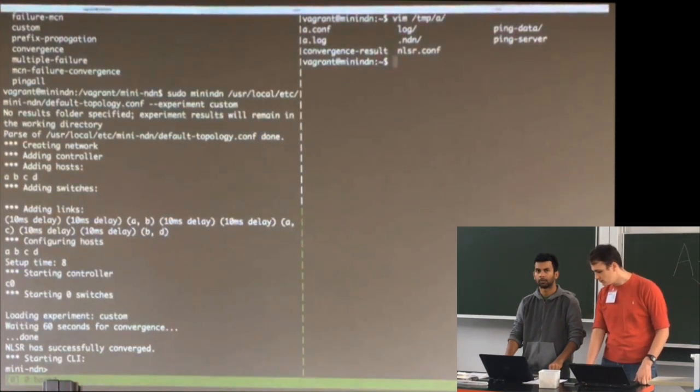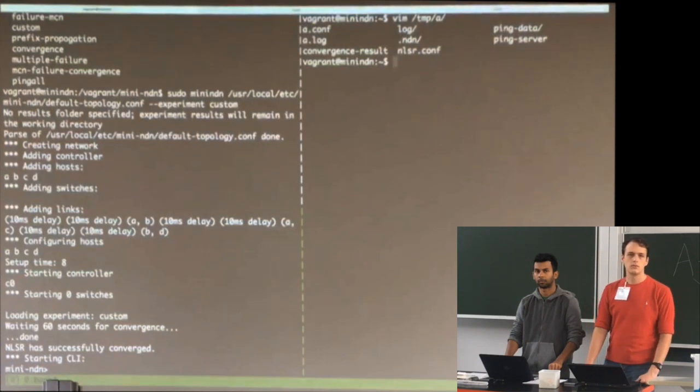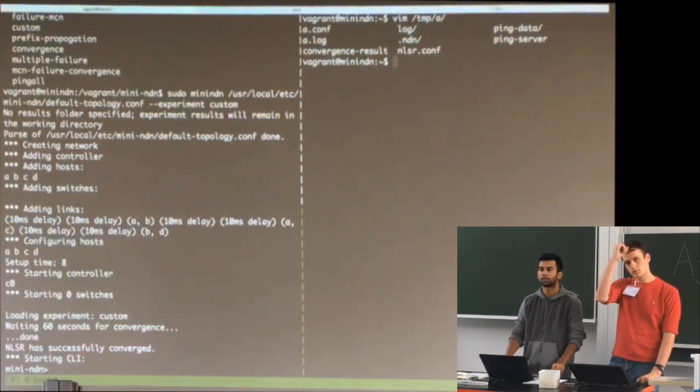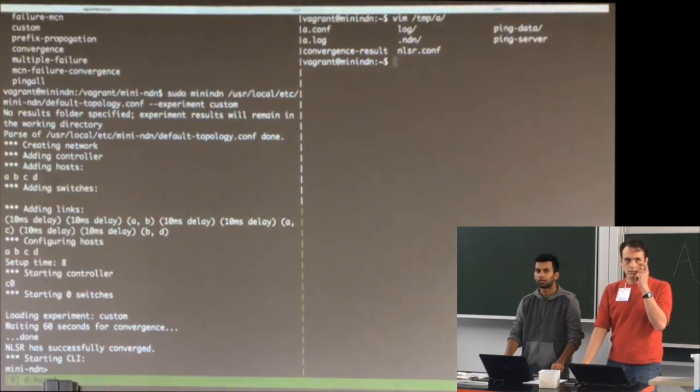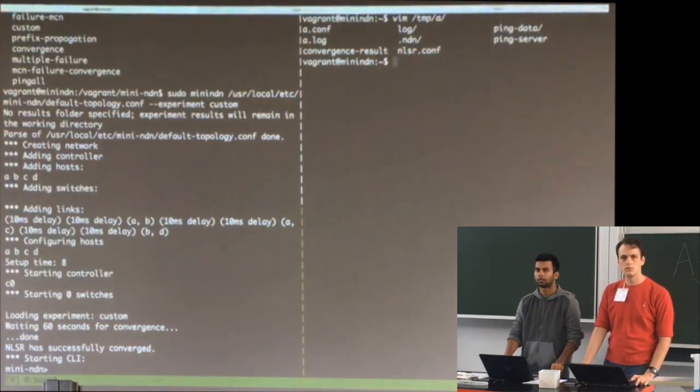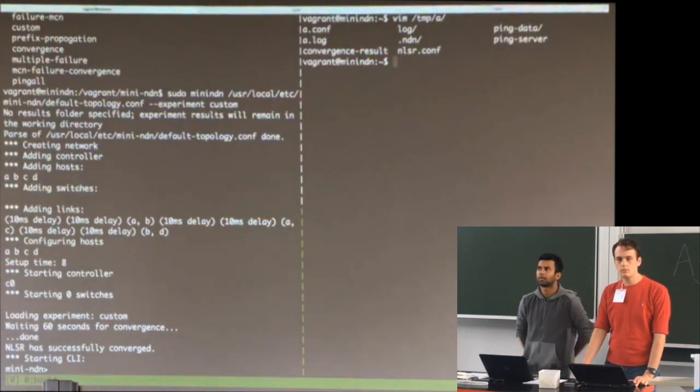For evaluations of applications, it's very important to pace out the starting of the applications, then start some producer at some point, kill the producer at another point of time. So it would be very good if we have some convenient way of defining that scenario, versus having to write a Python script to figure out how to do it.